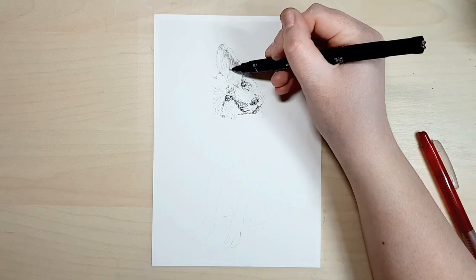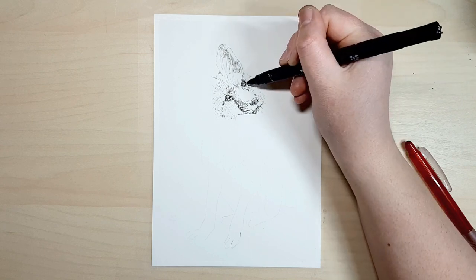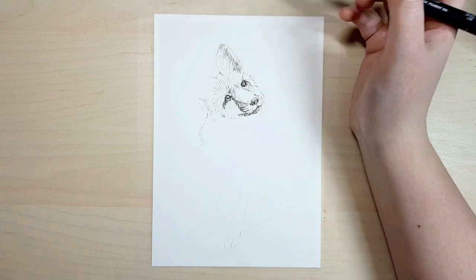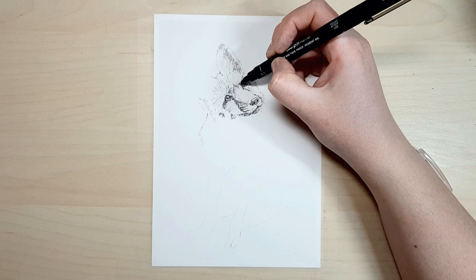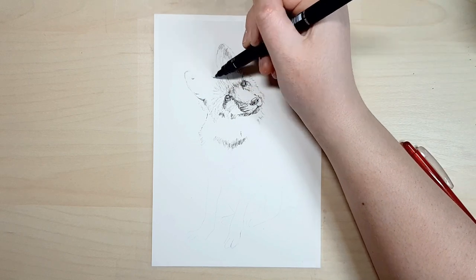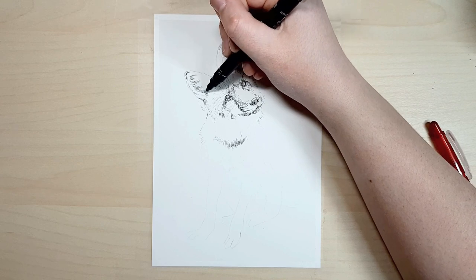If you wanted to paint wildlife and don't have access to a nearby zoo, or it's a small zoo that doesn't have many animals, you can't expect to fly to the other side of the world to take a safari just to sit and paint a lion. It's a really expensive and impractical way of doing things, especially when you have the internet at your fingertips. Copying a reference photo really doesn't make you any less of an artist.